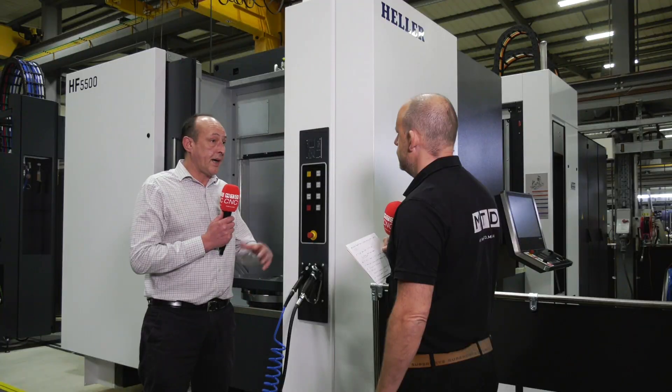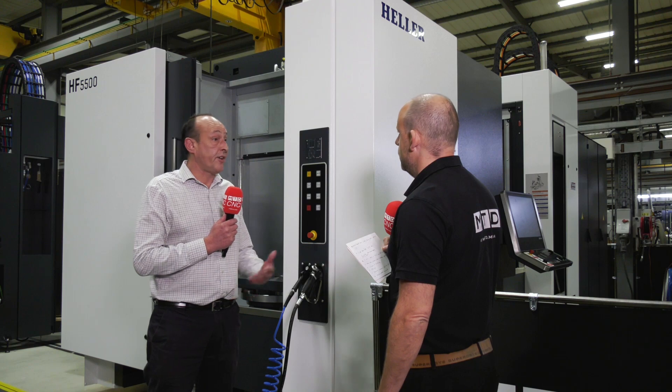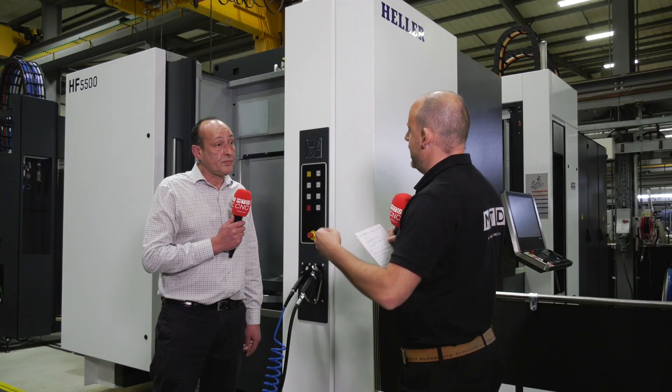When you are looking at unmanned running, what things do you have to factor in and what are the most crucial elements? Not every job is suitable for unmanned running — large cycle time jobs are perfect. You've got to look at the whole package: you might want to put in a system like a Fastem system or an Erowa system to stack workpieces, or if it's a robot load system, we need to look at the best ways of manipulating fixtures for robot loading.